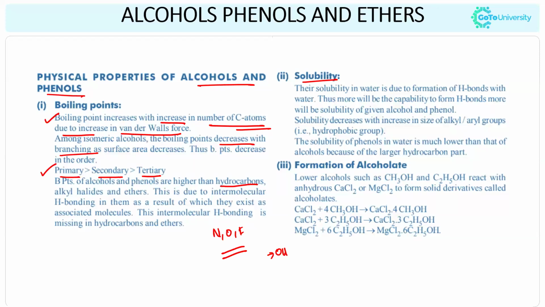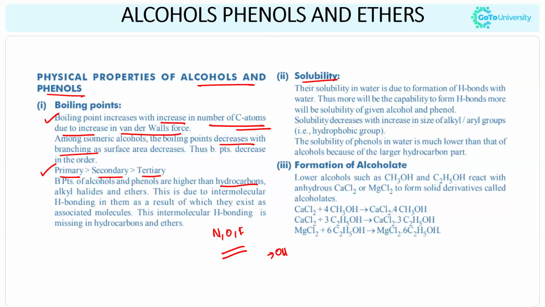If the solvent is water and if the solute is the alcohol, if the alcohols are producing stronger bonds with water, obviously it will be more soluble in water. So we know that the alcohols are forming the hydrogen bonds. As a result, they will be producing stronger bonds with water, so they will be highly soluble. Okay, so this is another thing.